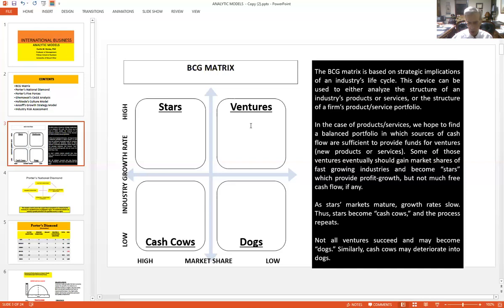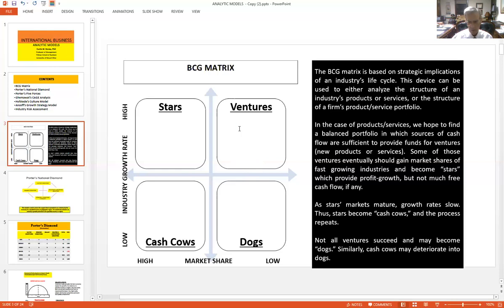Some of these ventures won't make it. They'll start up, they'll have a lot of promise, but they just won't grow very fast, or they will not necessarily achieve the differentiation and the features that the market appreciates in other rivals' products. And so as much as they would like to become stars, they may dwindle down into the level of dogs. And at this point, they'll probably be ejected or perhaps reinvented somehow to try it again. But normally they're liquidated or sold.